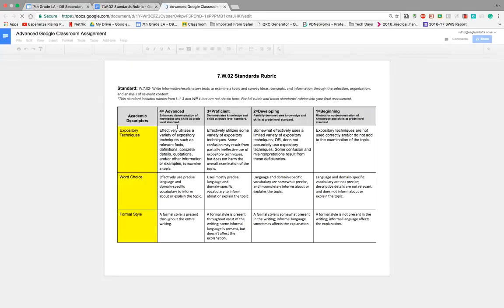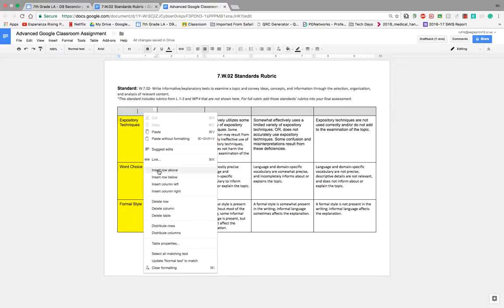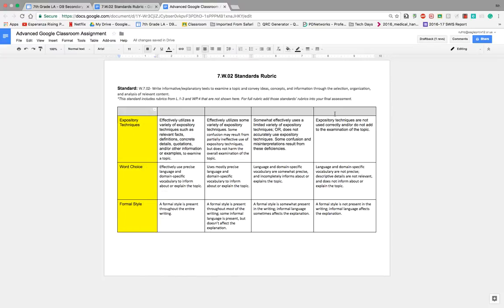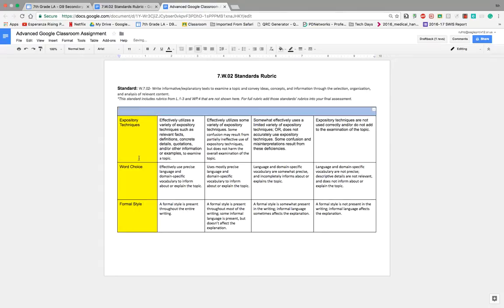As soon as it decides to load, and there you go. All right, so I actually end up taking this whole section here and deleting it. You can just highlight the whole thing and delete it. And then if you highlight everything first and right click on it, you can merge the cells all in one cell.